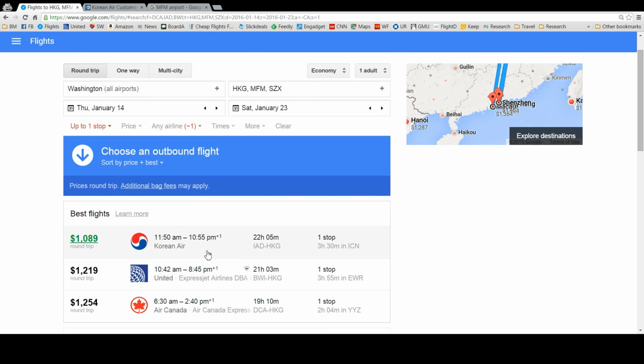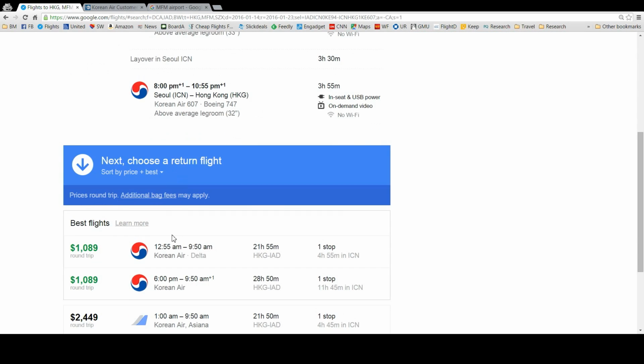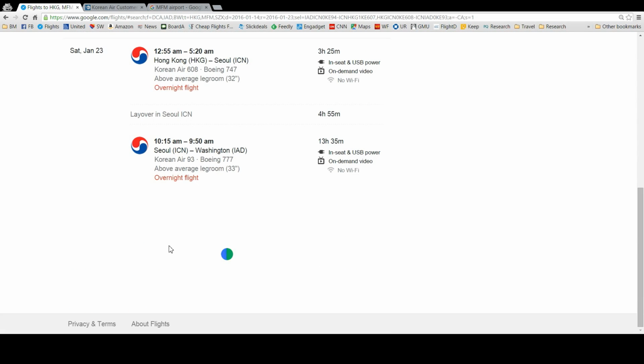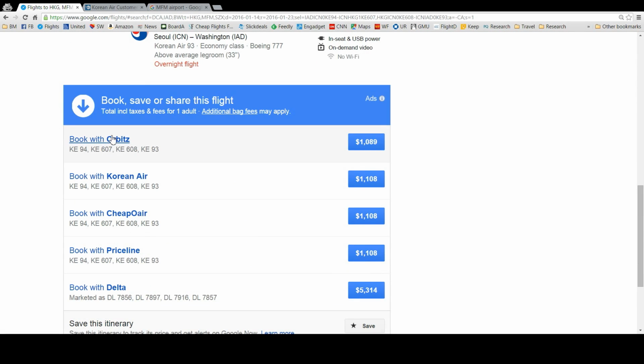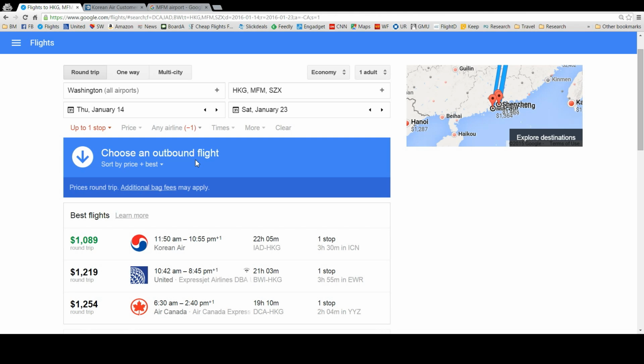And once you find a flight you like, for example, this Korean Air right here, you can just click on it, and at the bottom, it will give you an option to book using different websites. You can book using Orbitz or the specific airline website themselves. And that's pretty much how you would find flights to book. You can also use Orbitz.com and search that way to see what other options pop up. But typically, Google Flights will give you most of the main options that are available for you to book.